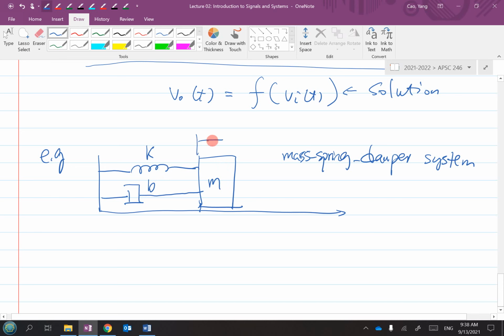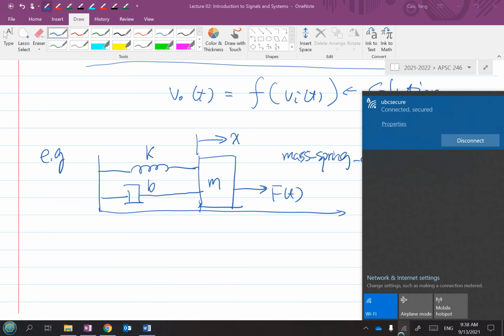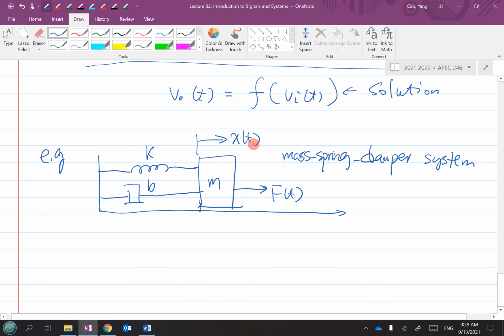But the point here is you are interested basically in the motion of the mass when you apply an external force to the mass. Any type of external force. Maybe you apply it momentarily, then you let it go, or you apply it continuously as a sinusoidal signal, for example, right? And then you want to know how this mass will behave given a time history.